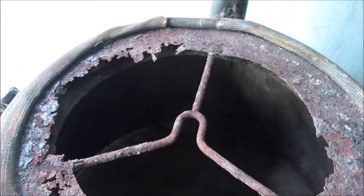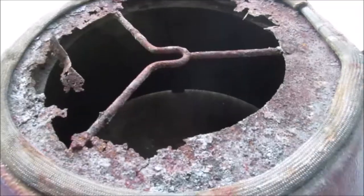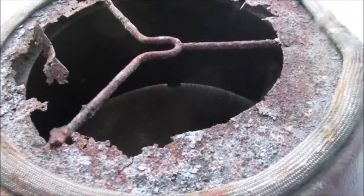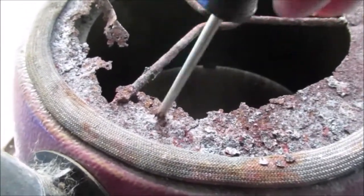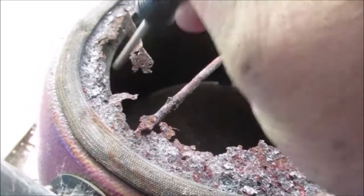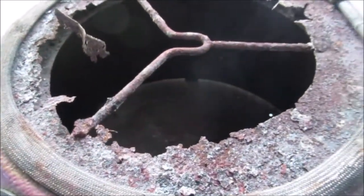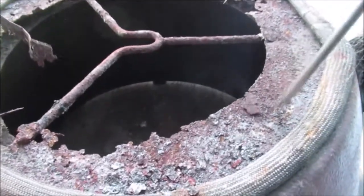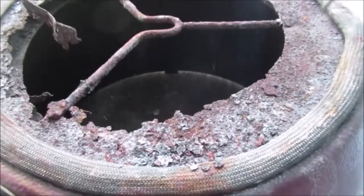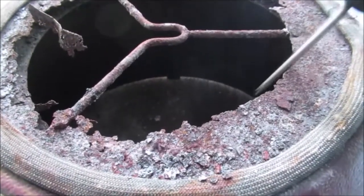Let me go find something to poke with. We may be able to rivet a piece of tin or something in here. Okay, let's do the old poke test, like in a car body. That's how you do it. Bang it through there. It's pretty tough, huh? We may be able to save this. And here's the circle. We're going to measure across what the circle used to be.